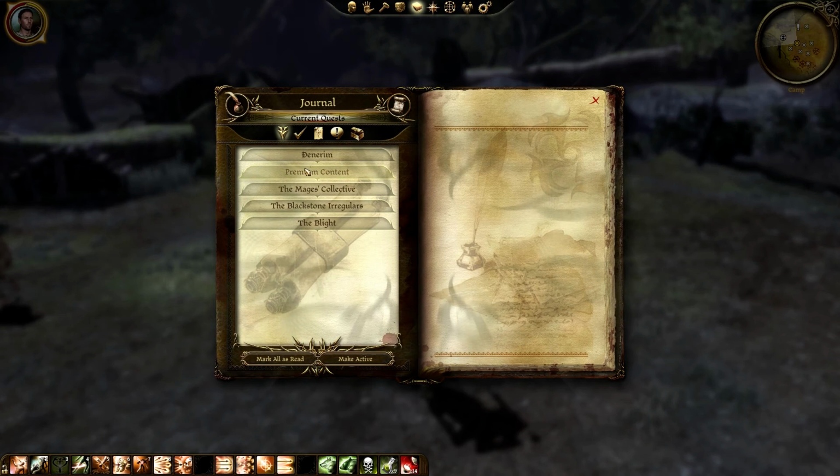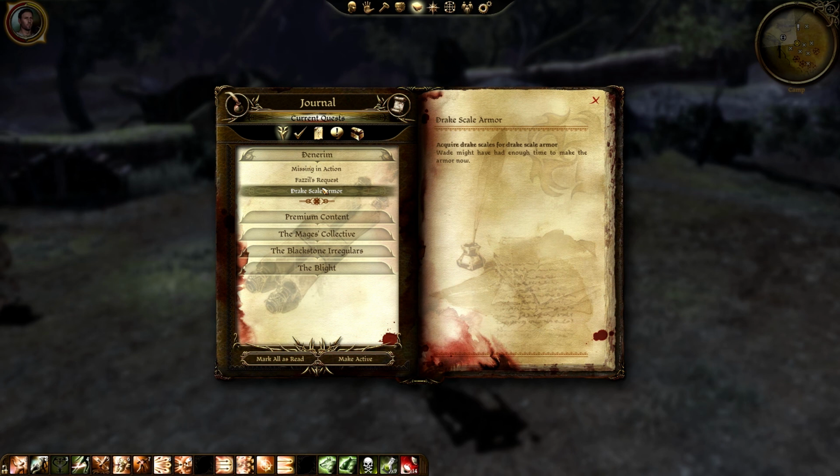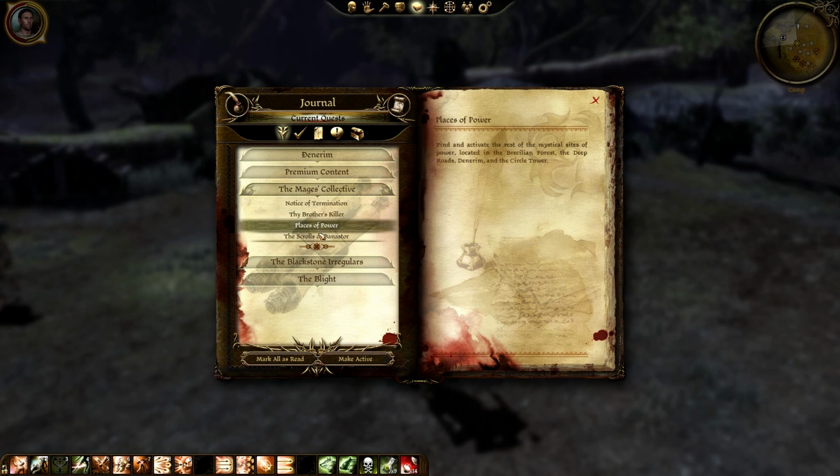So let's actually have a look at what needs to be done. Yeah, we haven't run into him yet. And Wade might have had enough time to make the armor now, so we're going to go to the den room. No, not that. It's the Mages Collective. Notice of Termination. No. Aha, yes, actually, that's where we're going to go first, because I figure I must have missed something, or something has respawned in the forest now that I've passed through it once. You know, somewhere where there was an event already, so I'm going to check out a couple places just to see if anything has turned up.